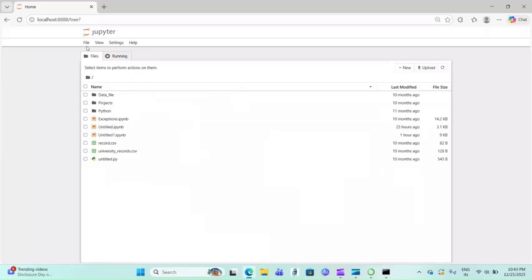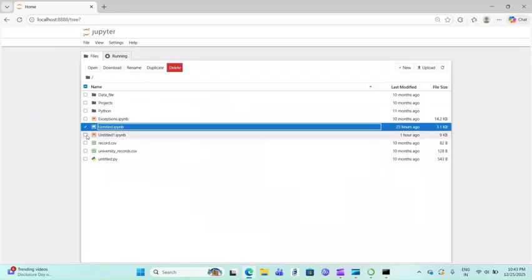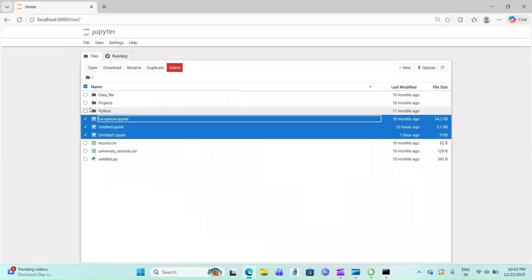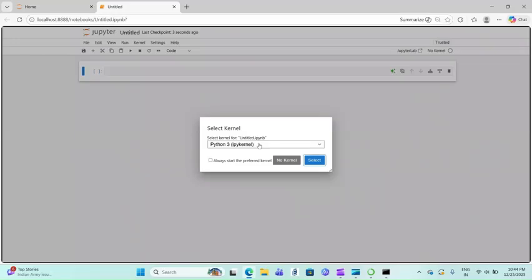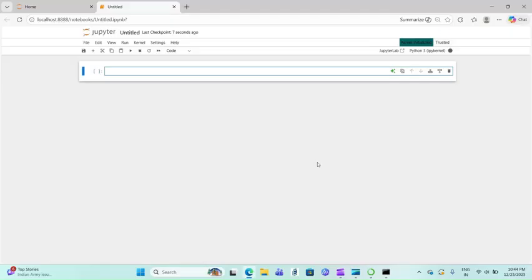First we will delete all these untitled ones, and open a new notebook. We will select the Python 3 kernel.